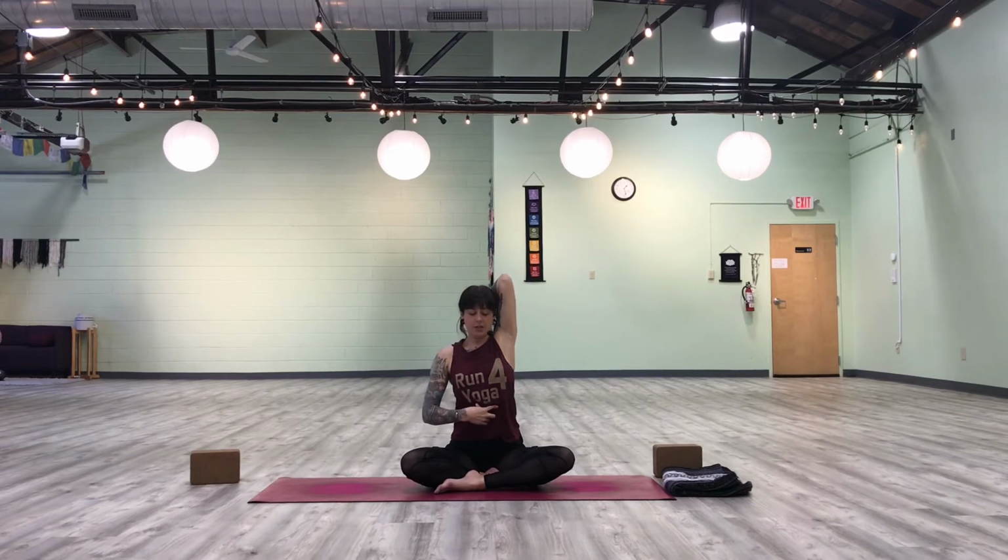From here, we're going to bend into the right elbow, grab a hold of it with the left hand, and just nice and easy, lift it up towards the ceiling. So getting a little tricep stretch. And if you already notice those low ribs flaring forward as you stretch into the tricep on that right side, again, we want to try to knit together those low ribs. Pull the front hip points up just slightly here so we can feel the front core engaging and stabilizing. And that might mean that that elbow doesn't lift quite as high, and that's okay.